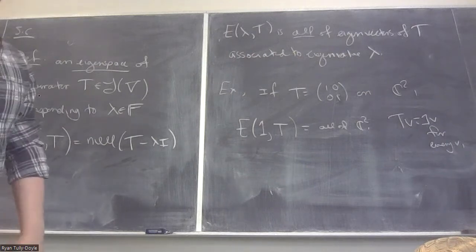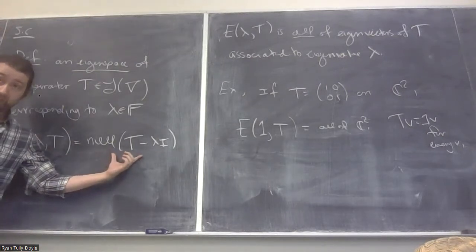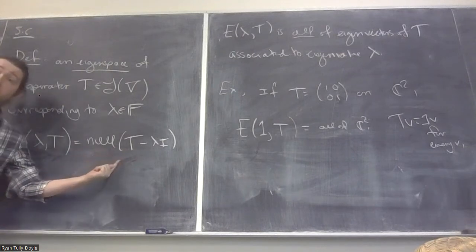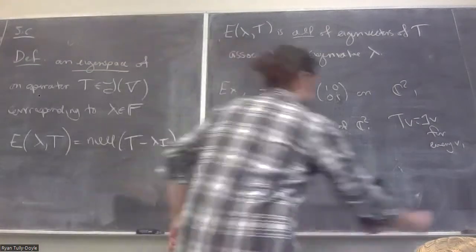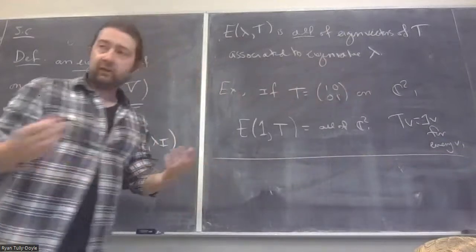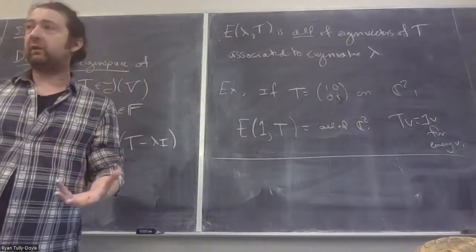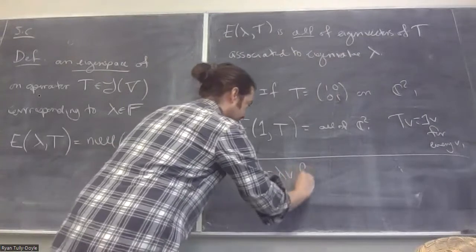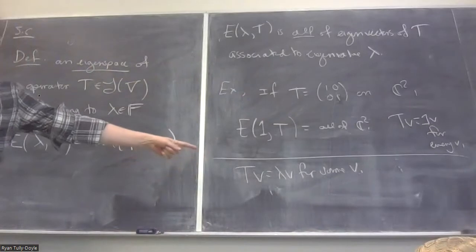If there's going to be anything in here that's not 0, lambda is going to be an eigenvalue, and this space is going to contain all of the eigenvectors. How do we define what it means to be an eigenvector? When do we have an eigenvalue? When did we actually define an eigenvalue existing? We said TV was equal to lambda V for some V, right? That's what we meant by lambda being an eigenvalue.